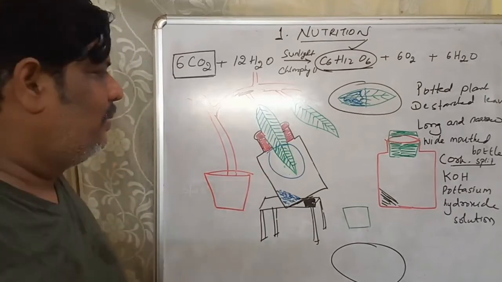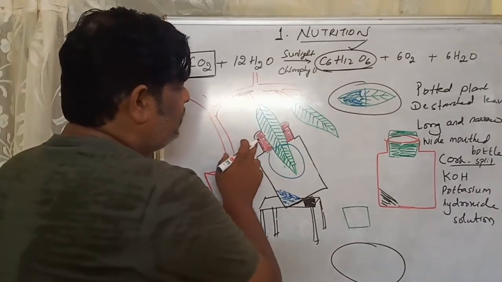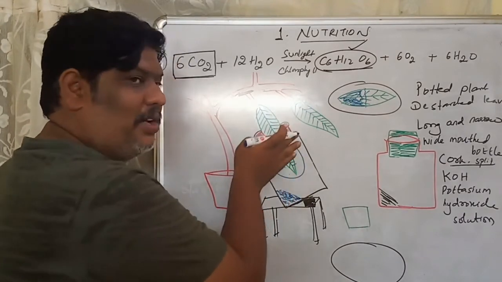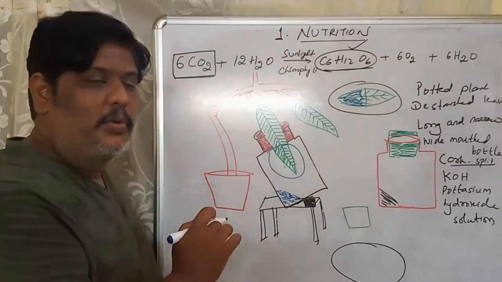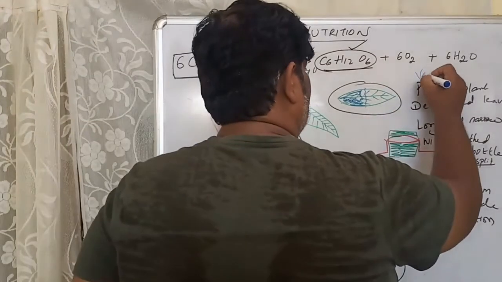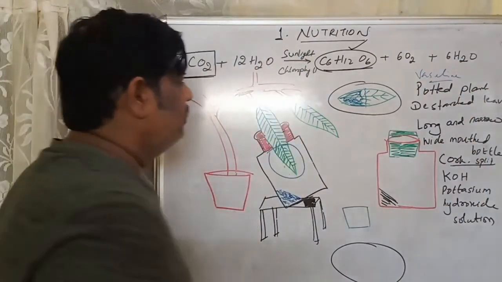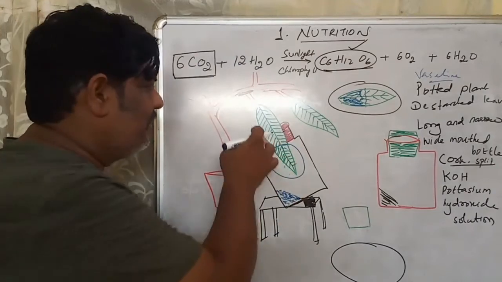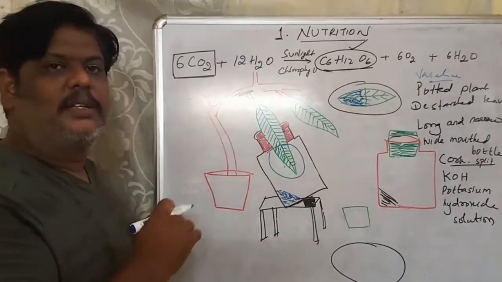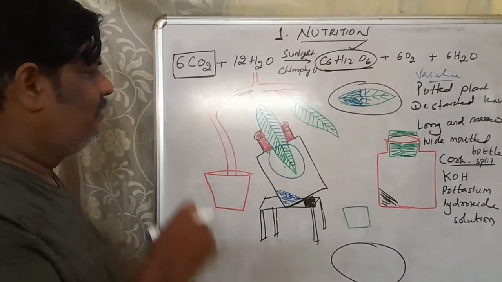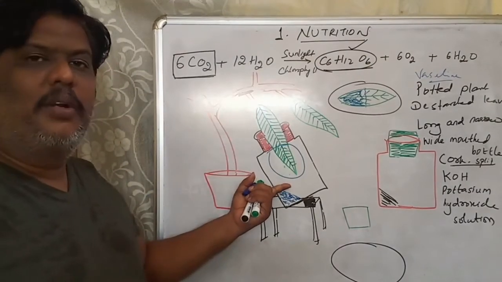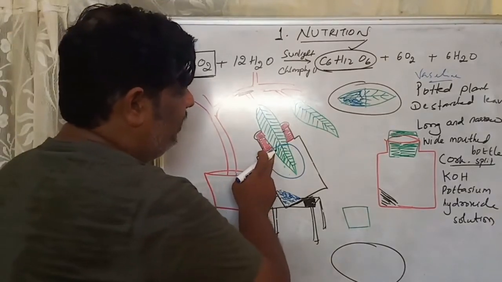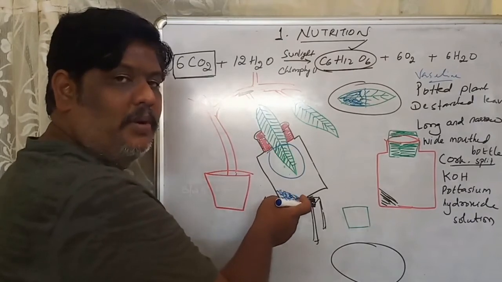Now second thing, you might get a doubt that maybe some of the air might have escaped into the bottle because we have taken a split cork. So for that also, we'll put some Vaseline on the corners of the bottle where the split cork is inserted, and even at the cork where it is split, so that will make sure that the air from the atmosphere will not enter into the bottle. And moreover, the second precaution we have to take is to make sure that the leaf will not touch the potassium hydroxide solution.